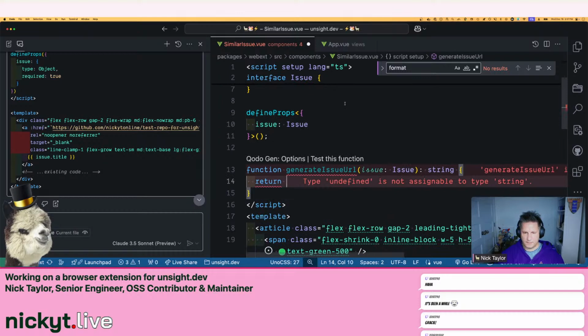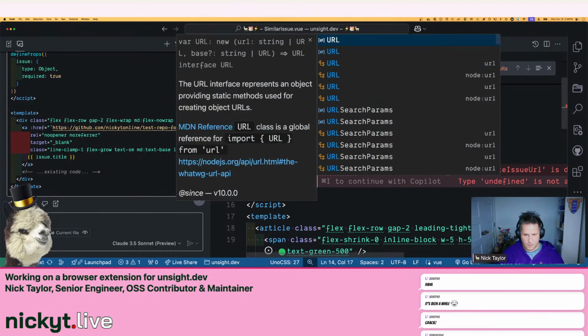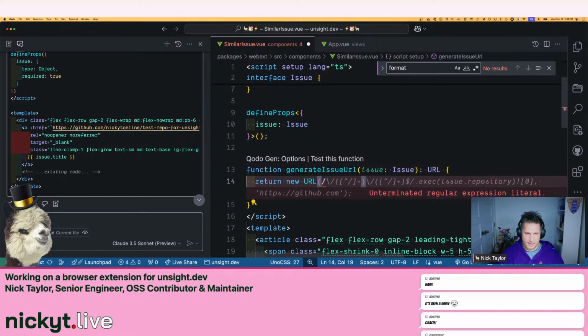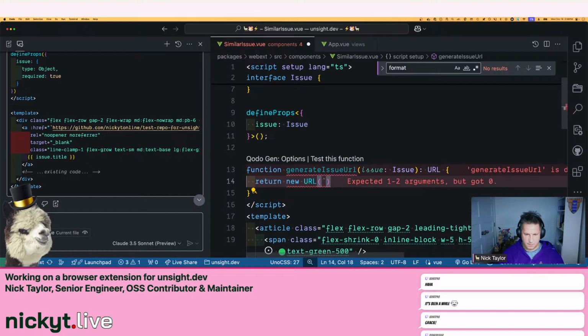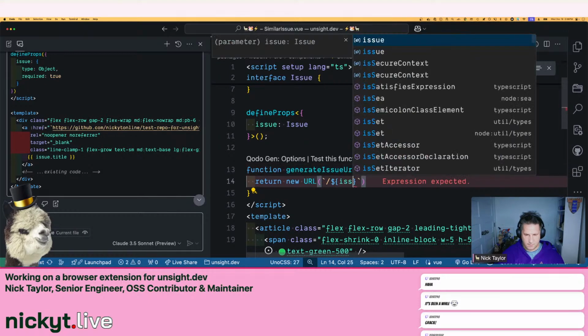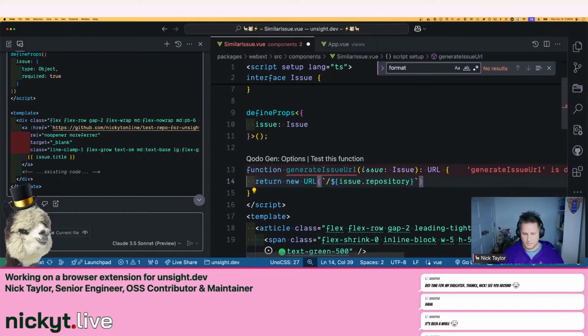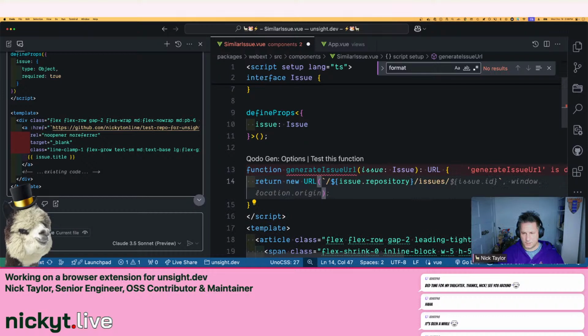And what's it not liking in here? String. We'll say it's going to return a URL actually. Generate is declared, but yes, I know it's never used because we haven't used it yet. So new URL, and then we'll just say slash dollar issue dot repository slash issue slash issue ID.